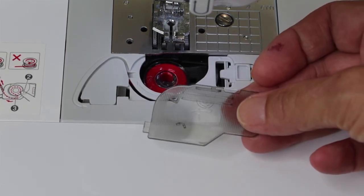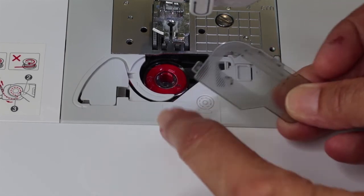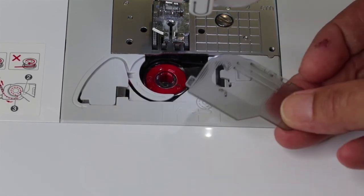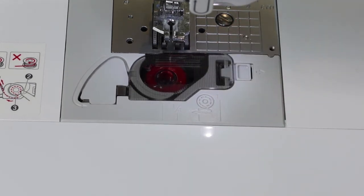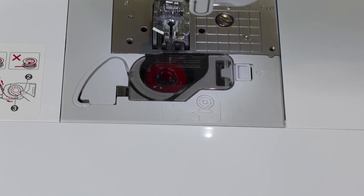Now when you put this back in, this little tongue right here goes right under this little metal clip right there. So you just slip it in and pop it down. And that is all there is to winding and loading the bobbin.